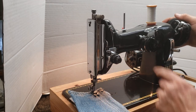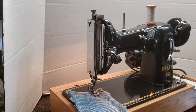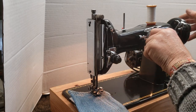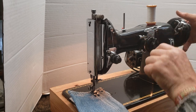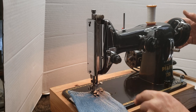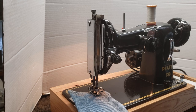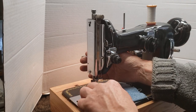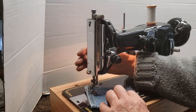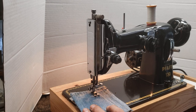Okay, needle position. This is a three position machine, and let's go back to straight stitch here. As you can see now, your needle's in the right side of the presser foot, and it's going to sew along. Let's move over so we have some clean space to show you. Okay, so we're going to sew along on the right side.